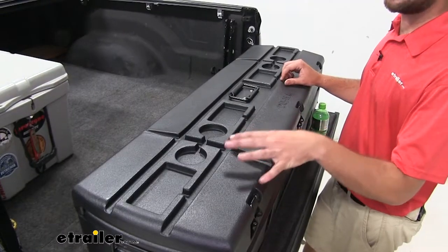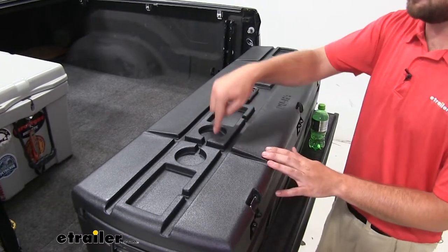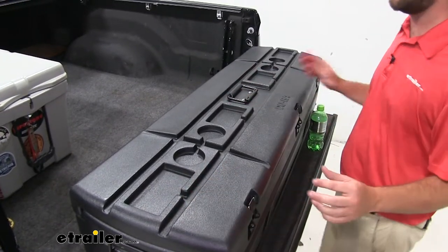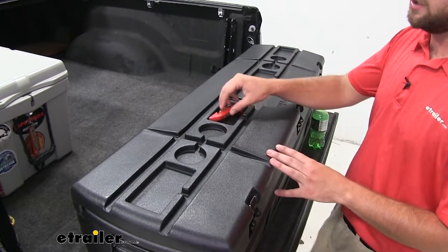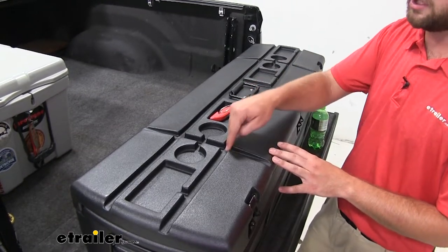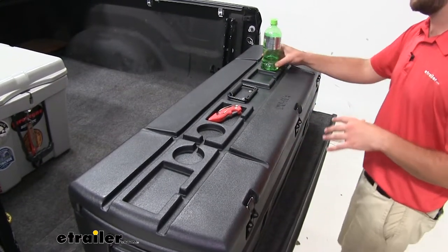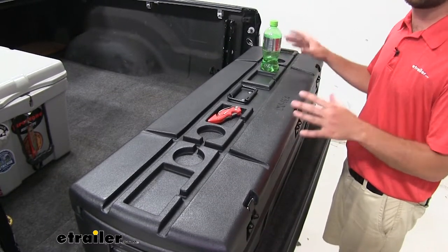What I really like about the top — the way Duha designed this — is that every compartment on the top has four cup holders and slots to put different items. Maybe you have your keys or a pocket knife like we have here; you can sit it there and it's not going to fall off the toolbox. Every single compartment on the top is also going to have a channel in which water can get out, so none of these compartments are going to hold water. Our soda bottle here is nice and secure on top and it's not going to fall off.